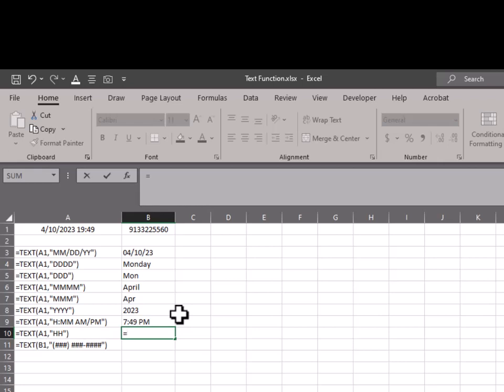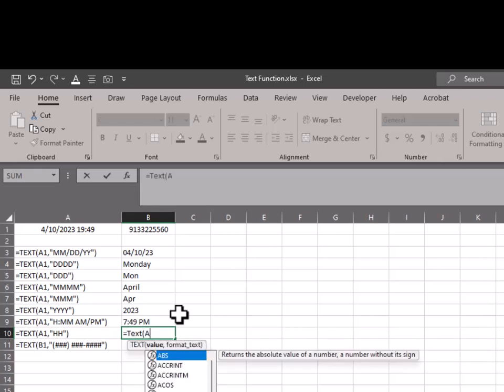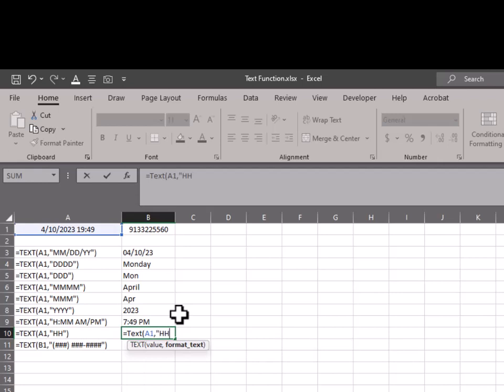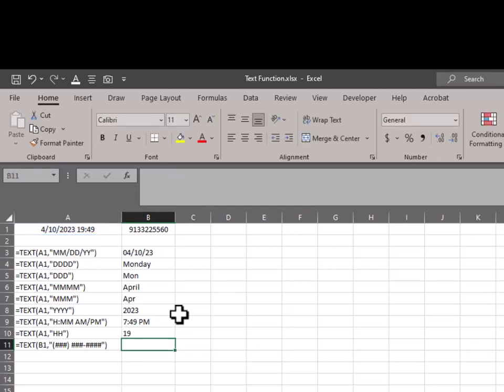So instead of trying to do text to columns and pull it out that way, you can always pull that in here with the text function. Pick that there, and then just do the HH. So it's pulling out the 2 digits of the hour there. And close the parentheses. And when you have that, you'll get a whole list of them. If it's in military time, it'll do the up to the 24 hours is 0 all the way through 23 there.